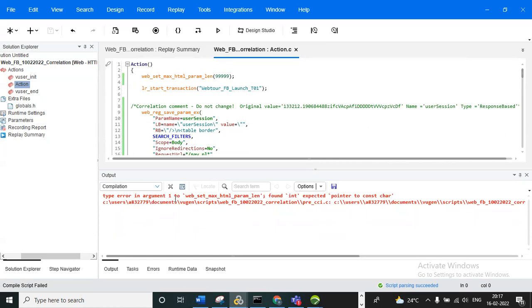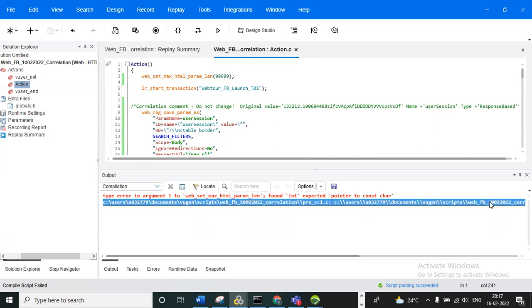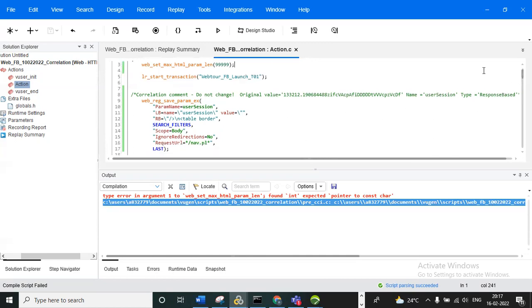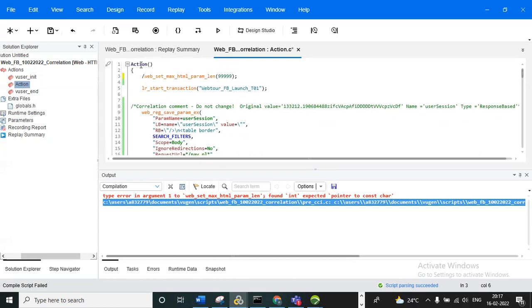See, type argument in one to website match length function found int, expected pointer to const char. See, for this we can enable to get that error.